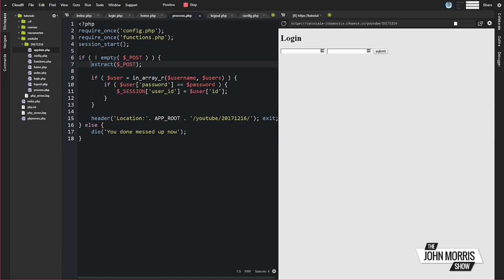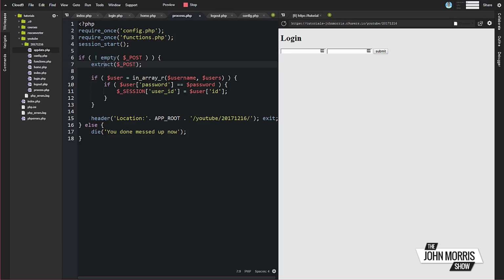Next, we're extracting the post data. This basically just takes the elements in the array and turns the key into a variable name, and then the data set for that variable is the value of that element. So basically each element in the array will now be set to a variable, and what the data for that variable is set to is what's in the value. Okay, so that's what extract does. You can look that up too if you want to see a little bit more examples of exactly what extract does. That's a fairly common PHP function.